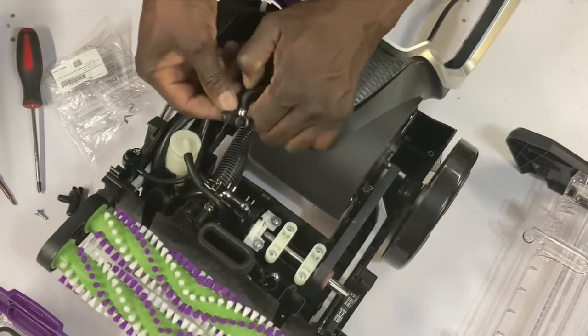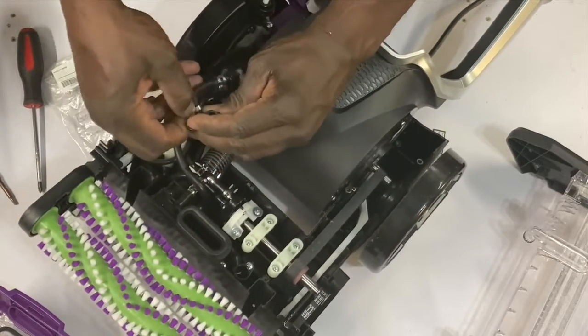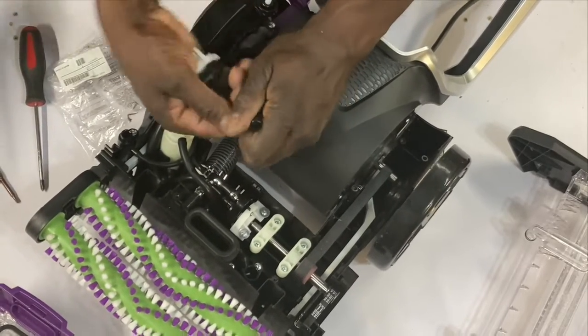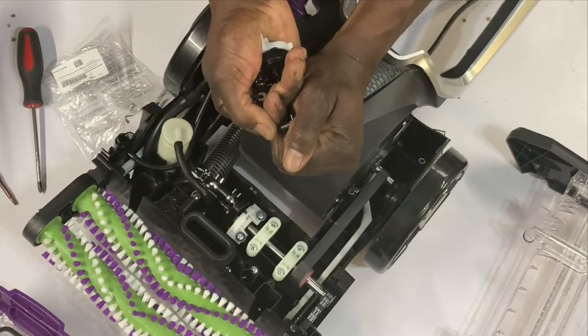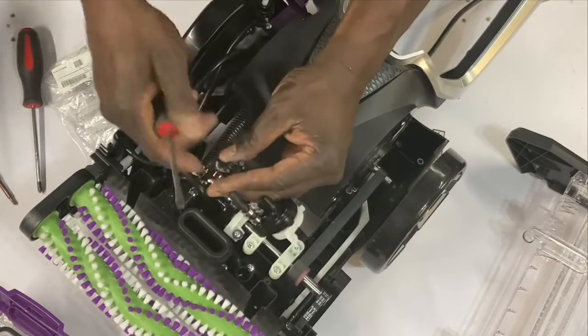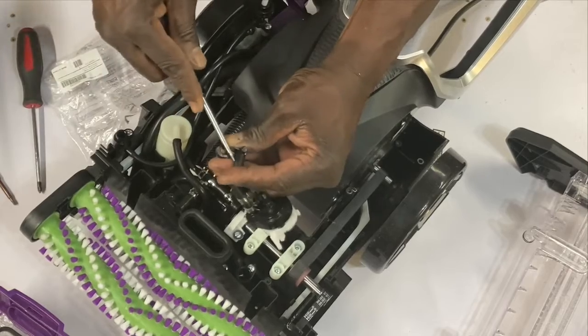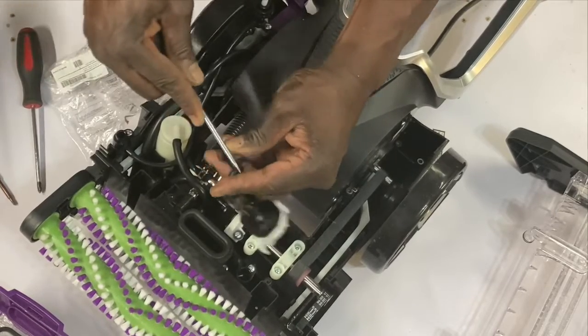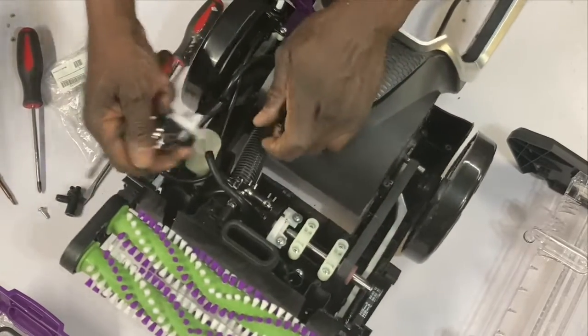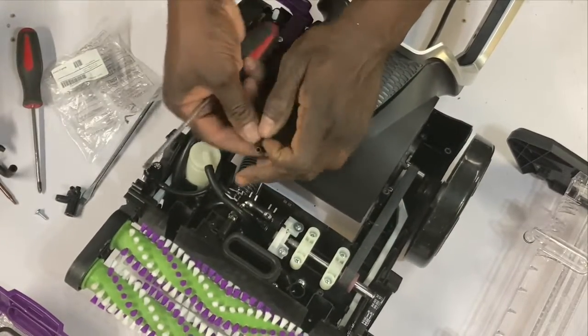Okay. So I'm going to pull this guy off. And if you have a tough time, you just use a flathead screwdriver and pry him off a little bit. Let me see if he loosened up some. Yep, he did. Still had to pull a little bit though.